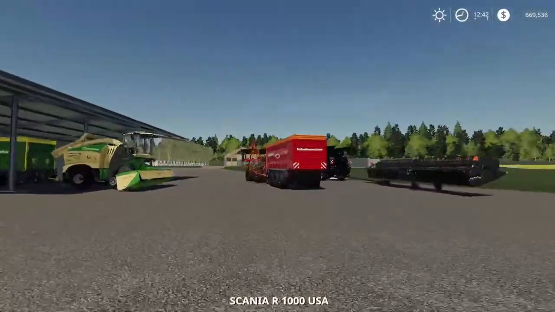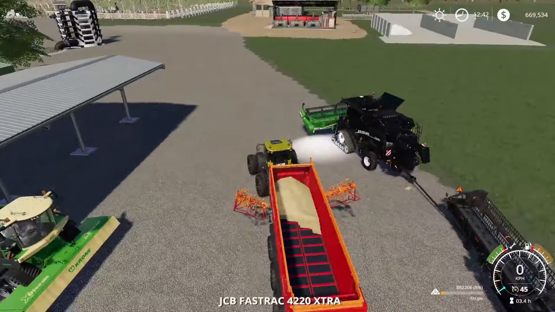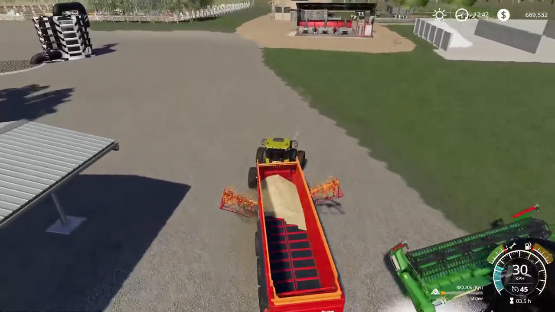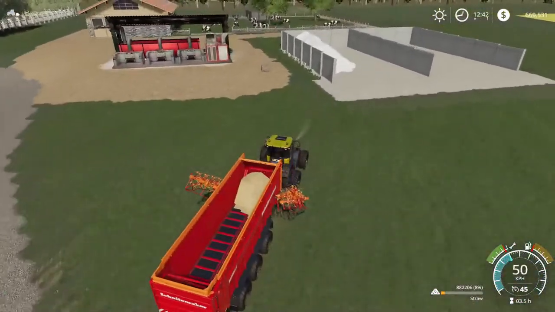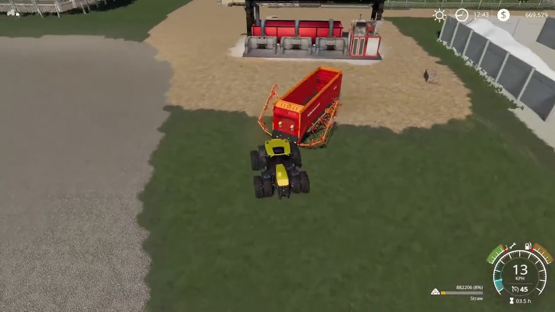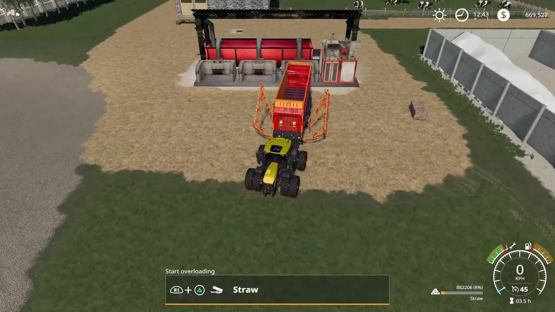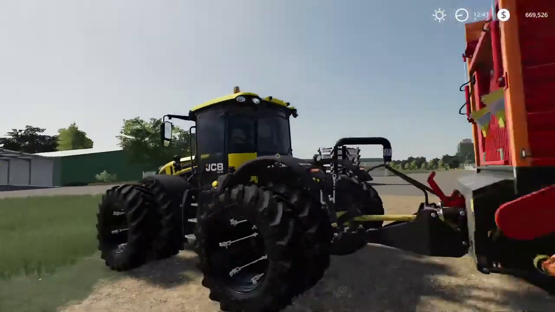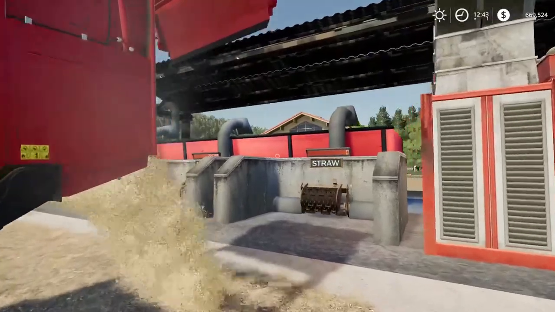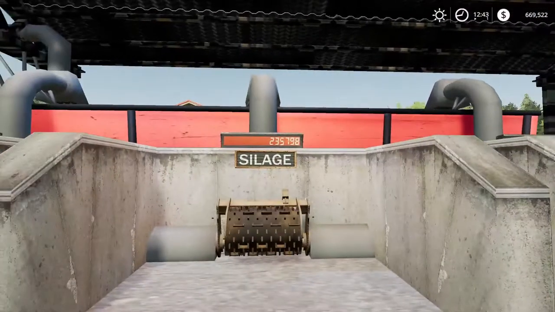Yeah, so we got a lot of straw, 800,000 something. 882,000 liter of straw. You barely see it in the trailer. So I think I'm just gonna put it in my TMR mixer and see how much room there is in this one. There we go. So now let's see. Yeah, this is the one that takes a little bit of time before it shows up. There we go, 64,000.